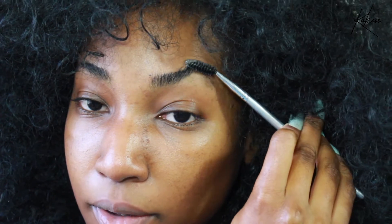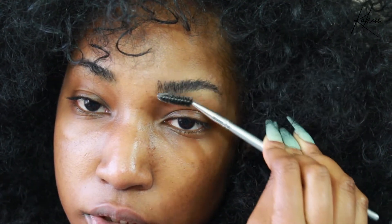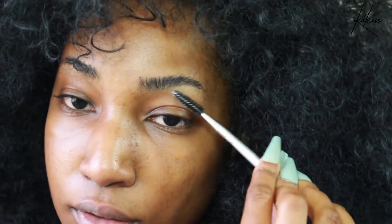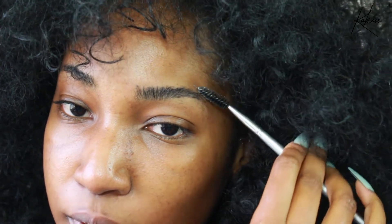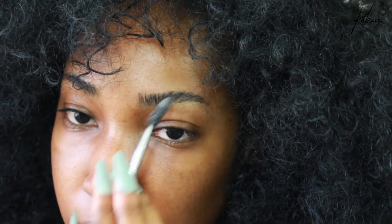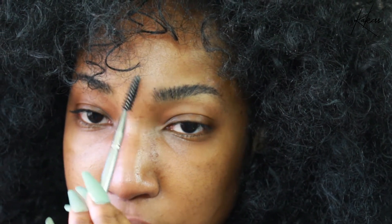The first step is to choose what you'd like to use to make your eyebrows look fluffy. There are eyebrow gels, there's the soap method — I like to use edge control. I take my edge booster and a spoolie, and I brush my eyebrows up. Once you've brushed up all the hairs, you want to shape your eyebrow how you like so the hairs fall in place. As the edge control dries, it gets a bit tacky and the hairs start to stay.